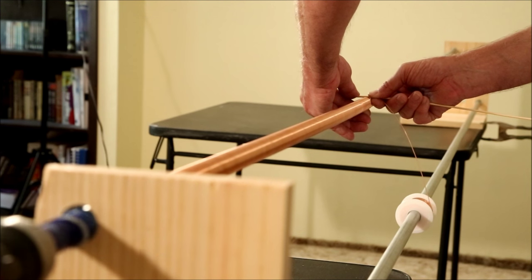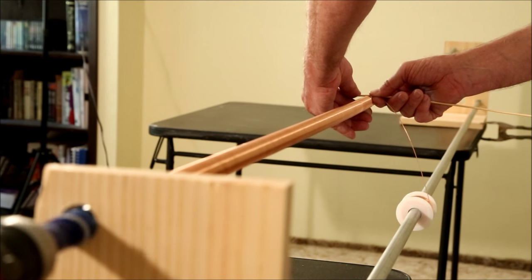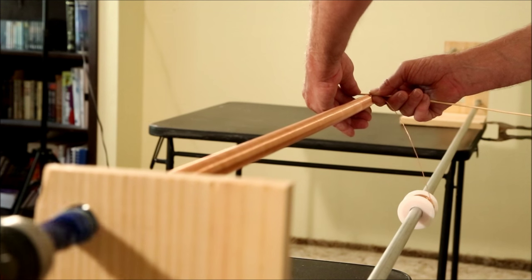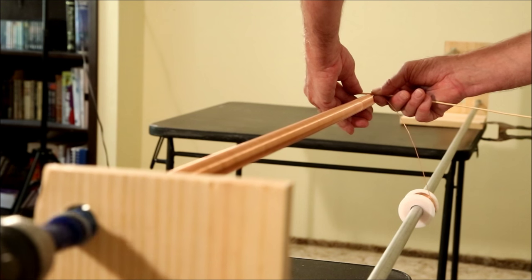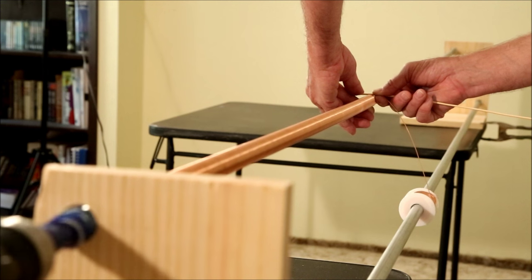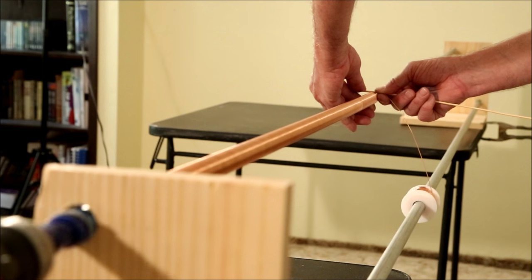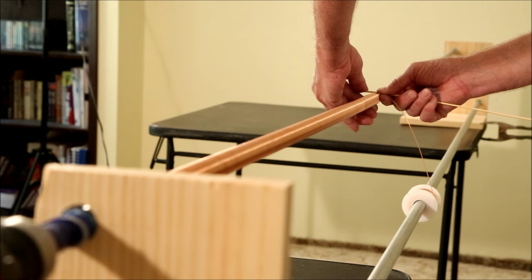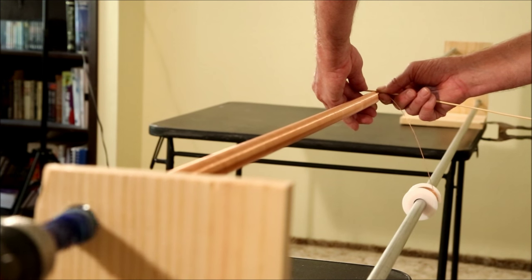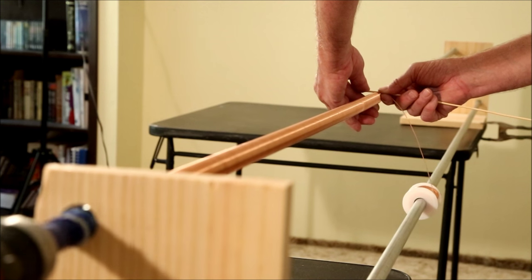A track winder that works very well for me consists of two pieces of ten foot long, half inch diameter steel conduit. These only cost two to two and a half dollars a piece. The upper one is rotated by an electric drill, and the lower one holds the spool of copper wire.